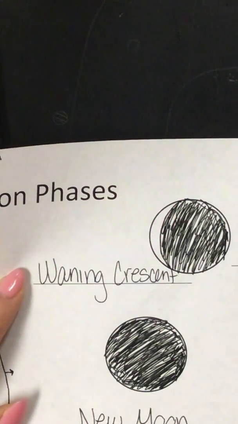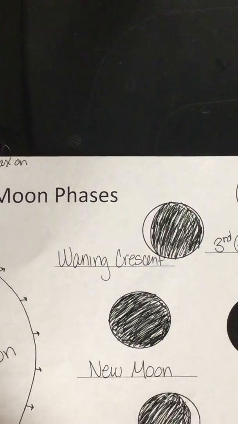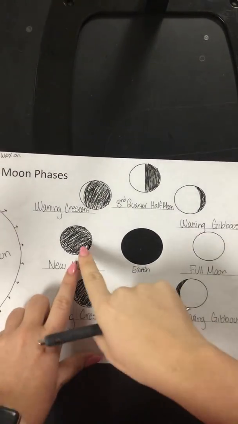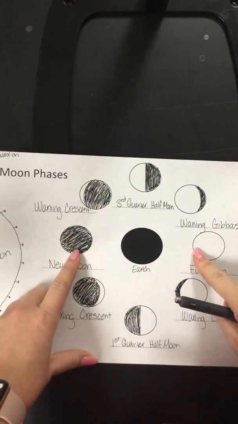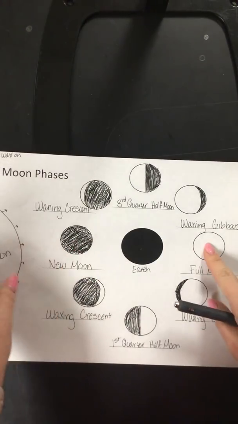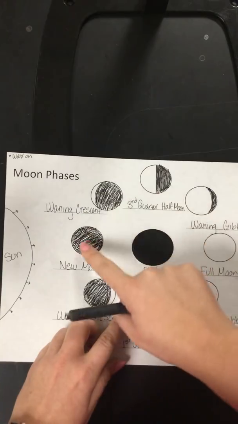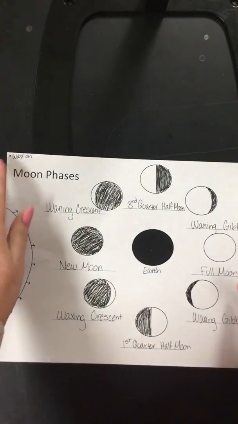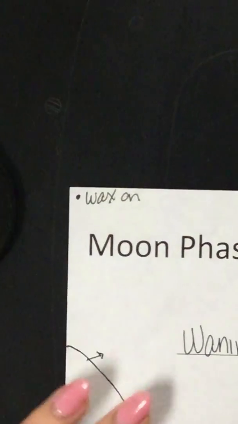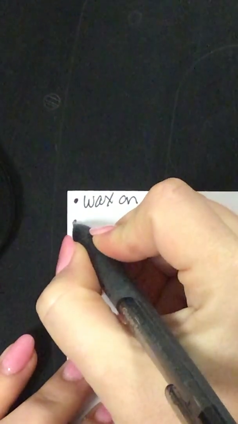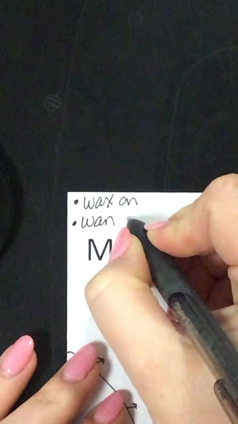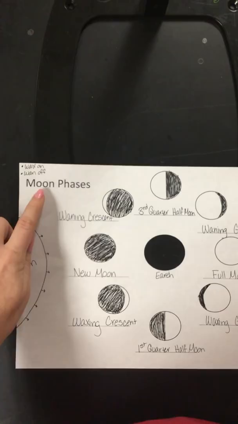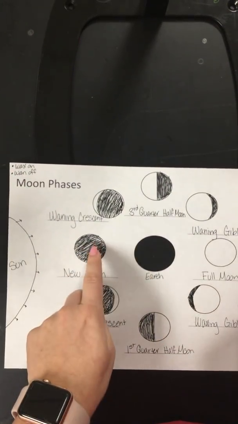Now, we're still not done. I have a couple more details that we need to learn. So we decided that the new moon to the full moon, we're turning the light on. That was wax on. Well, now if you look, we're adding more and more shadow going from full moon to new moon, so it's like we're turning the light off. So up here with our little hint, it's wax on and wane off. So wax on, the light's on the right. Wane off, the light is on the left.